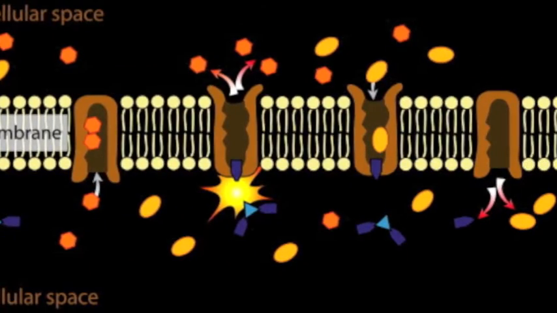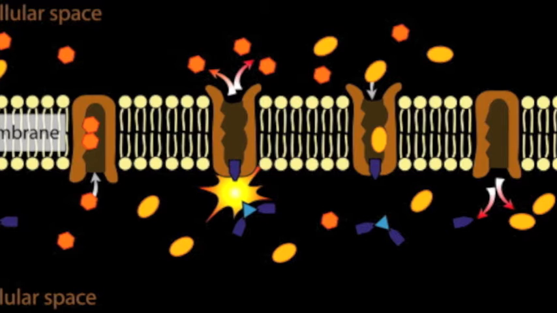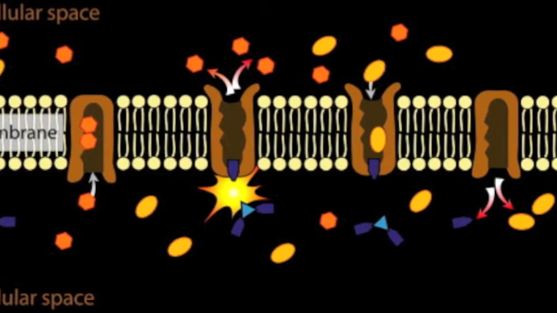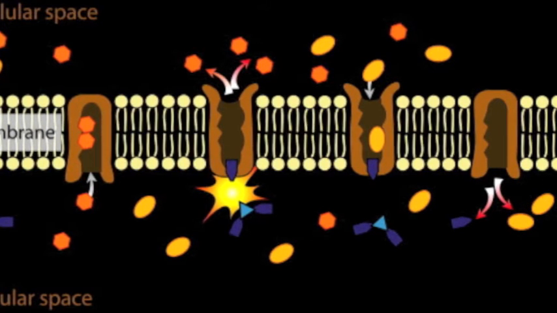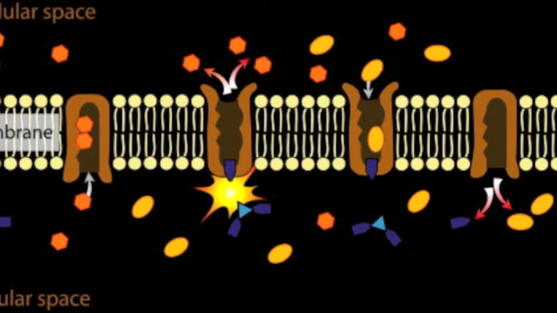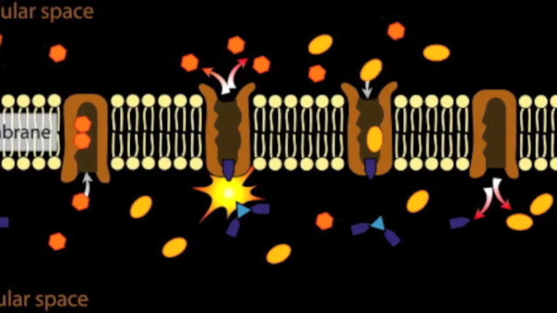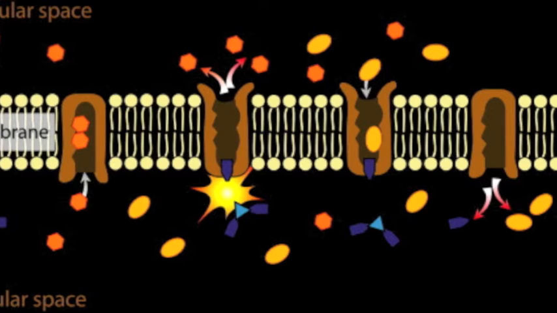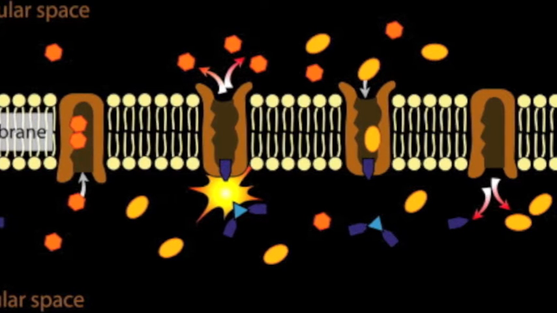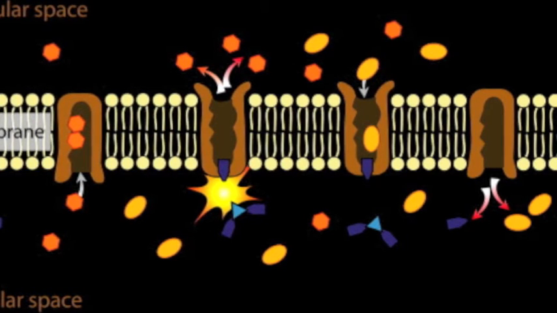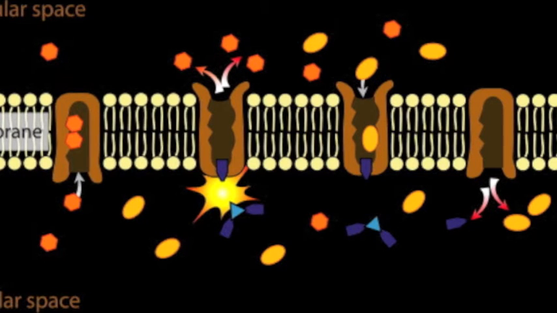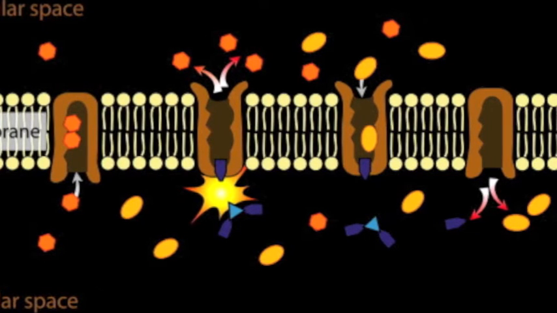The transmission of a nerve impulse along a neuron from one end to the other occurs as a result of chemical changes across the membrane of the neuron. The membrane of an unstimulated neuron is polarized, that is, there is a difference in electrical charge between the outside and inside of the membrane. In particular, the inside is negative with respect to the outside.